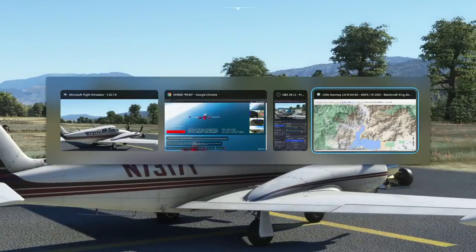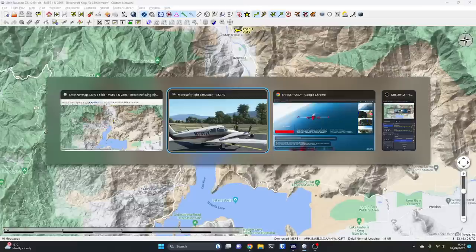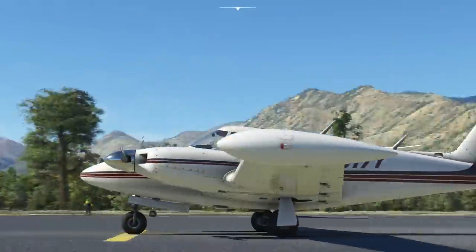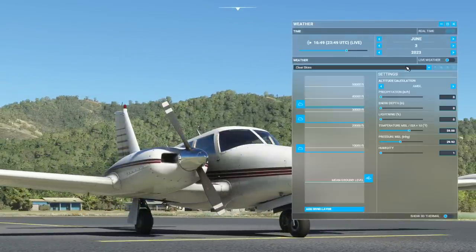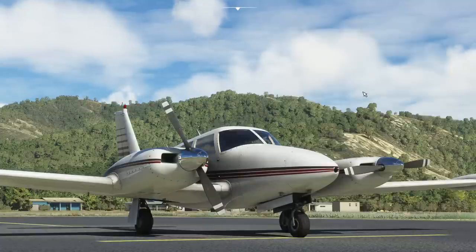If we have a quick look at the map, we are at Kern Valley, L05, in Southern California. It's a nice little place to go testing aeroplanes, so that's what we're going to do today. I'm just going to change the weather slightly. I'm going to take it off live weather and put on a few clouds, just so we've got some texture in the sky around us.